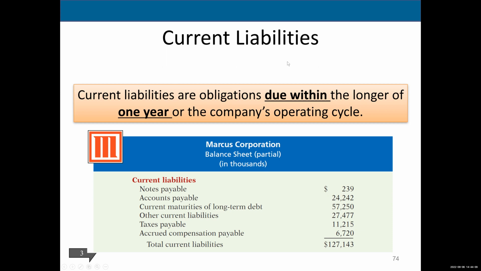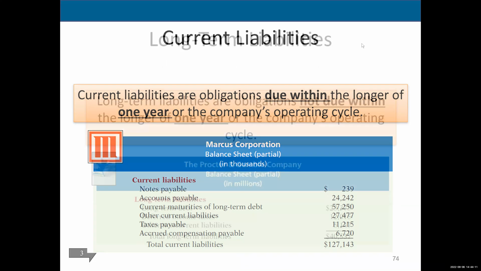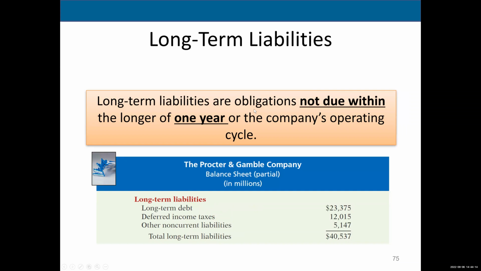Okay. Now, long-term liabilities, they're obligations that are not due within 1 year, right? They're going to be due over a year from now. And just for now, just remember, it'd be like long-term debt. These are like deferred income taxes. That's beyond the scope of our textbook here. It does go here, but you don't have to know about it. Just remember, these are obligations that will not have to be paid during the next year.